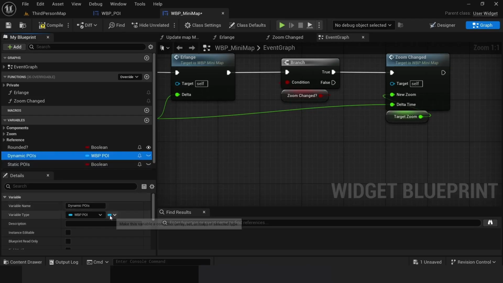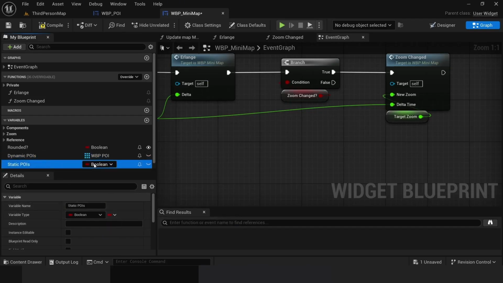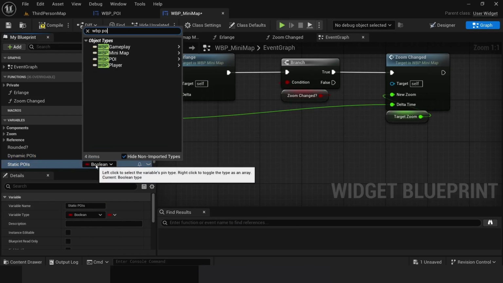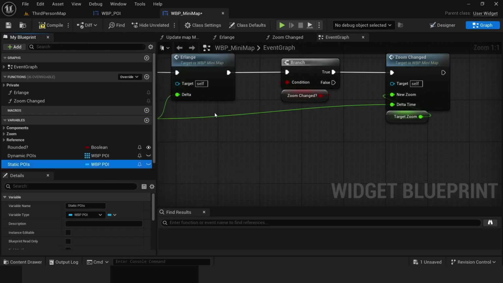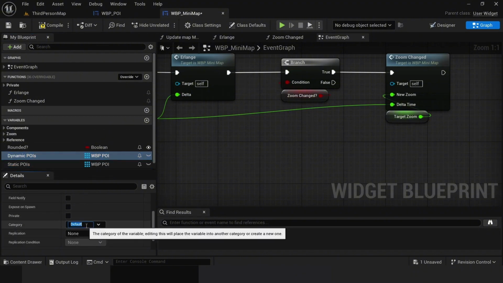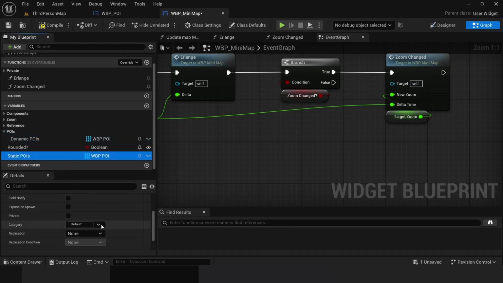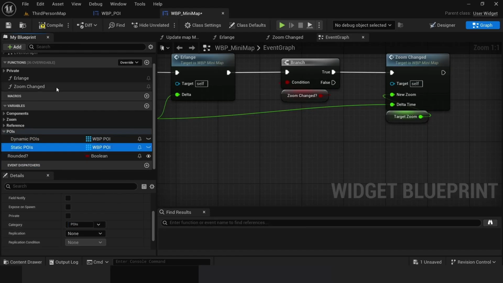Not a single, it's an array. Same will be static POIs, WBP_POI, and it will be an array. And change the category, it will be POIs category. Compile and save.